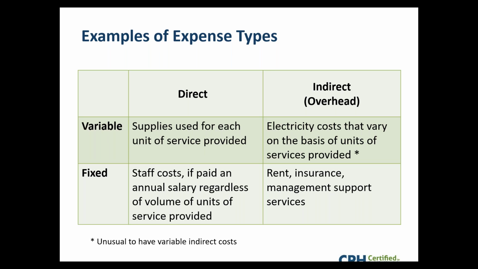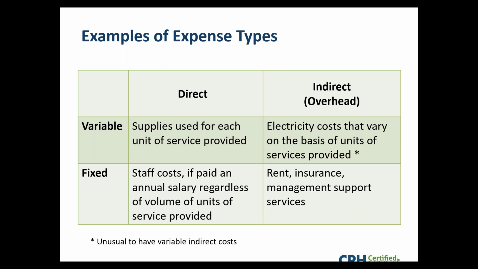Direct are those that are used for the delivery, the actual services themselves. Indirect are all the things that are not directly related to that product or service, but that are expenses. Then you have variable and fixed. Variable just means that it increases the more you deliver. So if you have a product or service, the more you do it, the more the costs go up. That's called variable. Then you have fixed costs. Those are just things that no matter how many of the thing you make, that's fixed, that's the same. So if you made 0, you'd have the same fixed cost if you made 100 million billion.